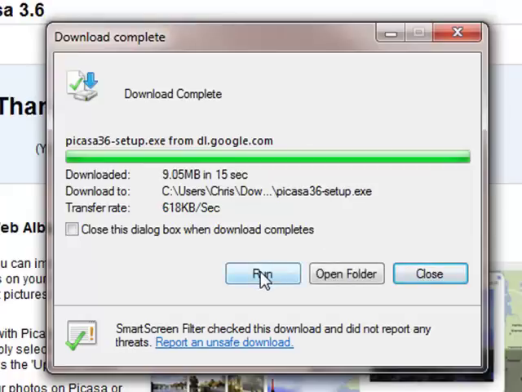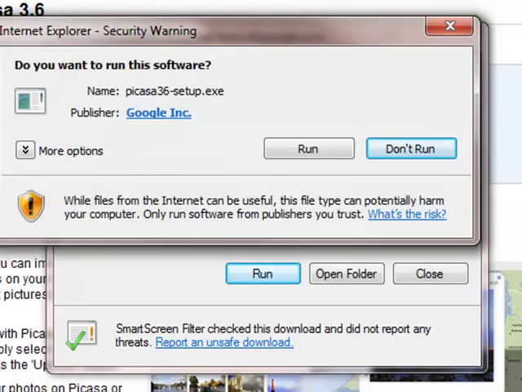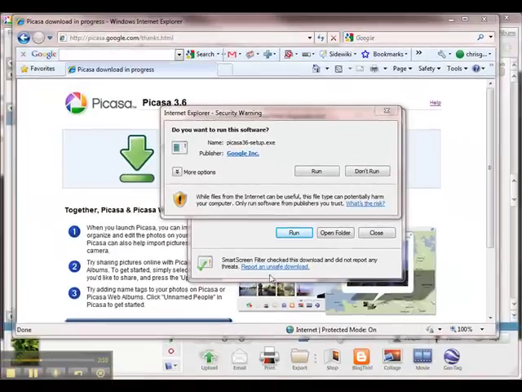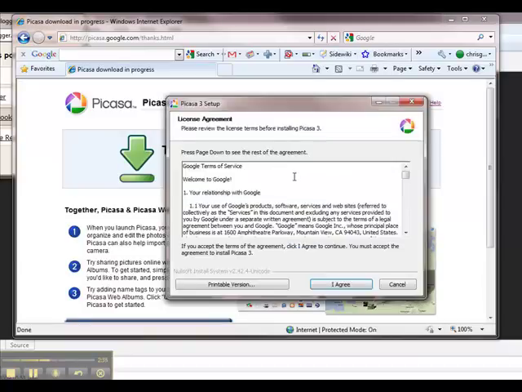Now that it's downloaded, I can run it. I should probably close Picasa first, but let's see if it tells me to do that. I click Run. You may not be seeing this on the recording, I'm getting the message, do you want to allow the following program to make changes? Yes, I know that I ran this, and I know it has to work, so I click Yes.